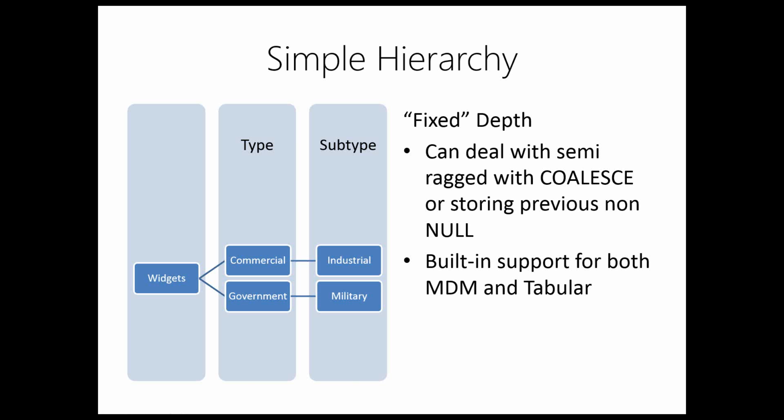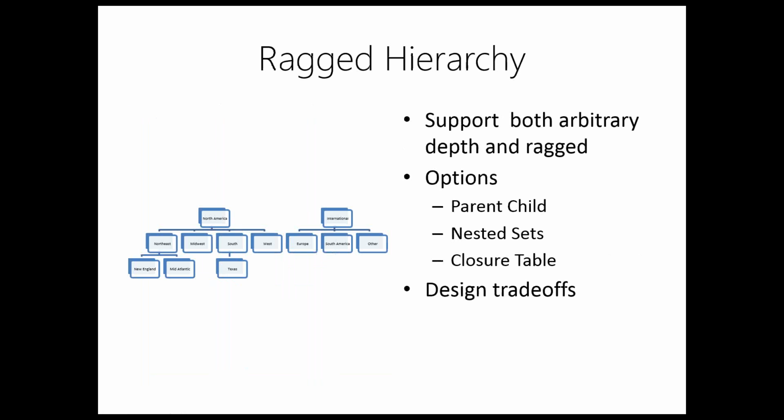If we go to the next slide, we talked about these ragged hierarchies, and these typically get to be really complex. And if you can't use a parent-child, you can use an advanced pattern like a closure table, which basically stores one record for each attribute back to the parent and back to all the children. Or you could use nested sets, which is a little bit more complex. We don't have time to get into all those, but just know that there are design trade-offs, typically around the ETL versus the query performance, when you choose each of these different types.